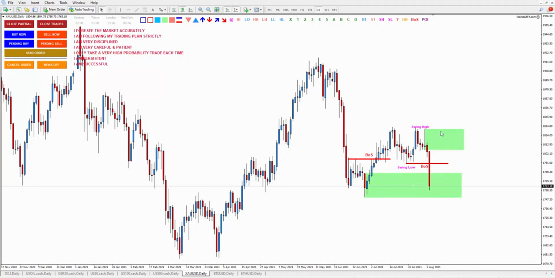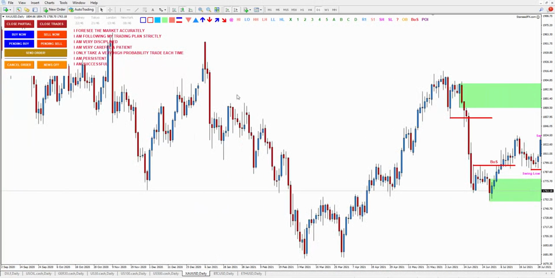Now you can make it like ping pong, okay? So here there is a good possibility for us to start looking for buy for gold. Ideally, your first target is over here. Anything could happen. Gold could go higher than this one. It will make this order block become invalid. And also you have to be aware that there is an order block at the top that's still not been touched yet.